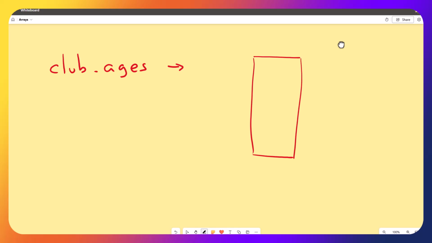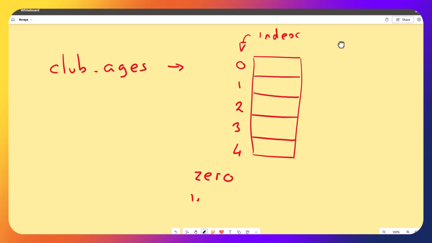Most programming languages would start with index 0, 1, 2, 3, 4. Remember that this is the index. This is known as zero indexing. As I say, most programming languages use zero indexing.